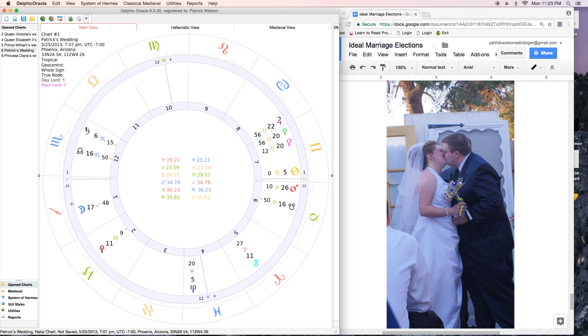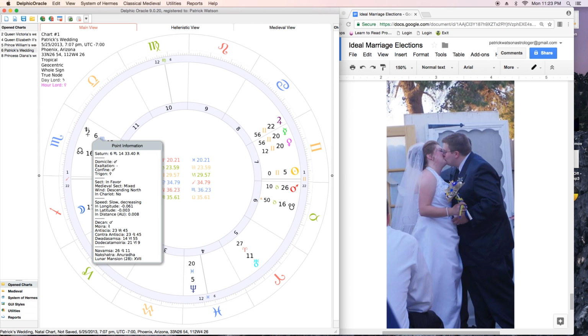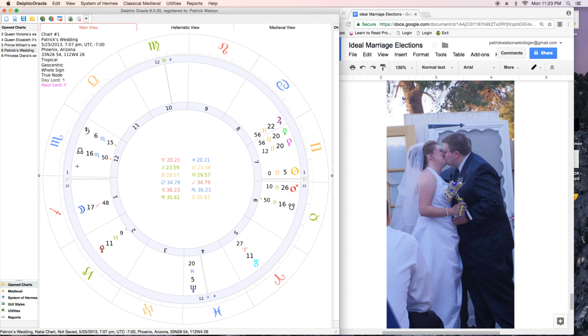And I should note that while I love my wife very deeply, I would be lying if I said that it's been completely easy. And I think you can probably guess by looking at this chart what I may be talking about. With Saturn in Scorpio, that meant that just a couple years after our marriage, Saturn would be entering Sagittarius.